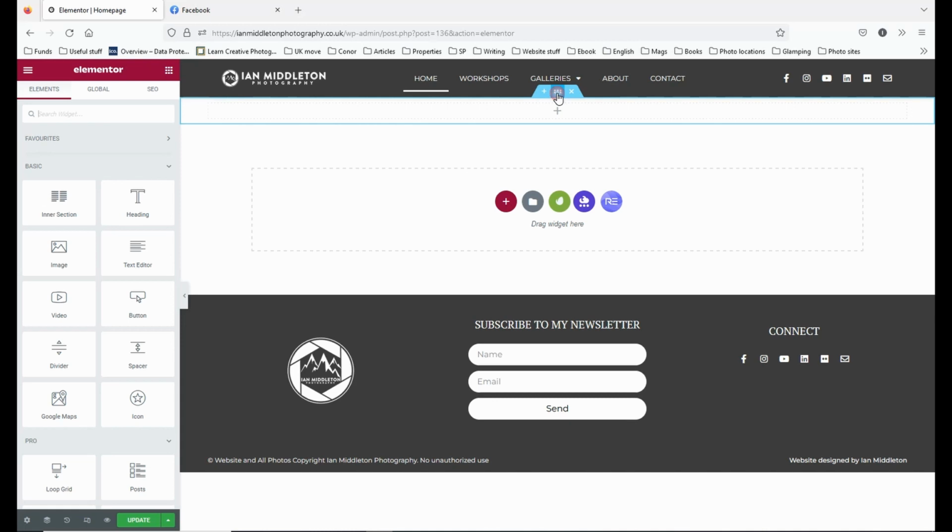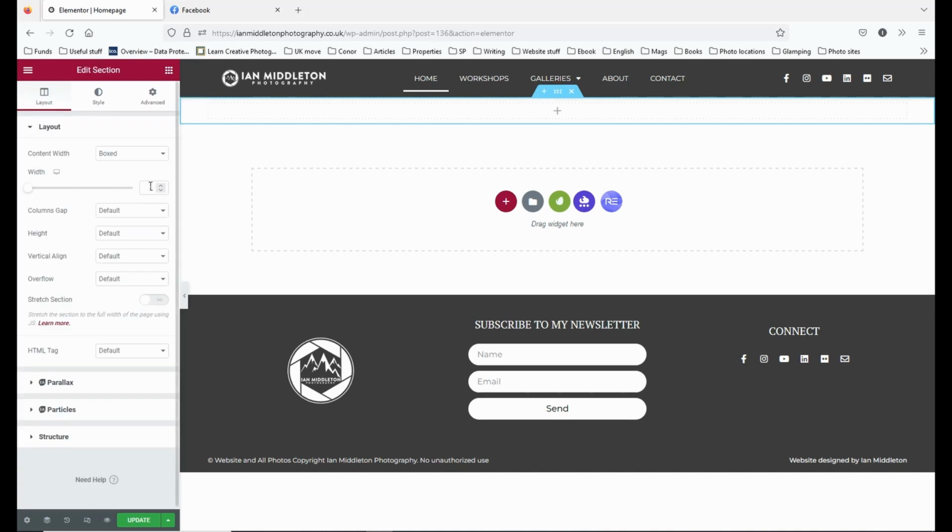And again, as I say, if it's like this, it's default. But if in one section of your page you don't want it to be at the default, you want it to be smaller or bigger, then you can override the defaults by setting a custom width, just like this.